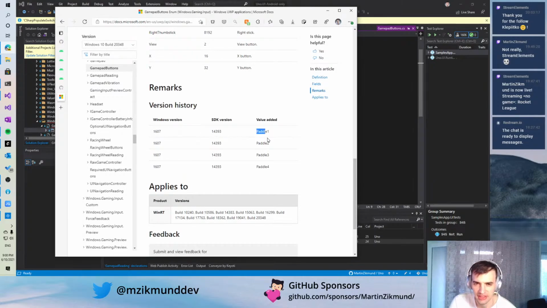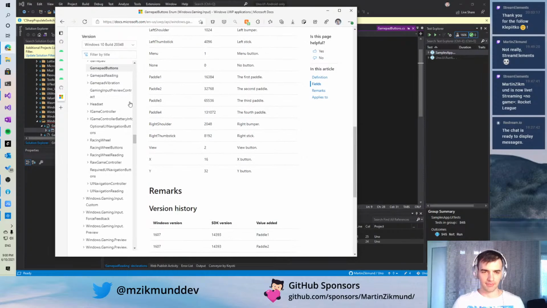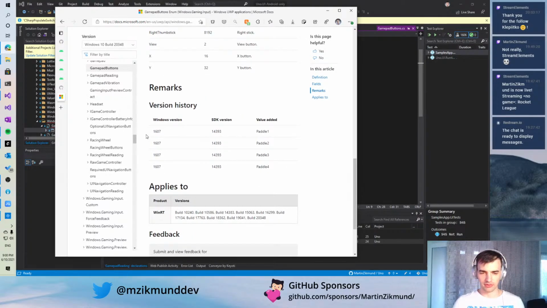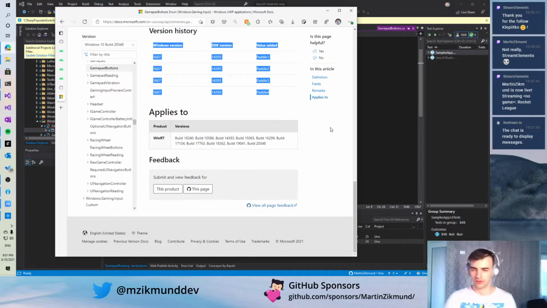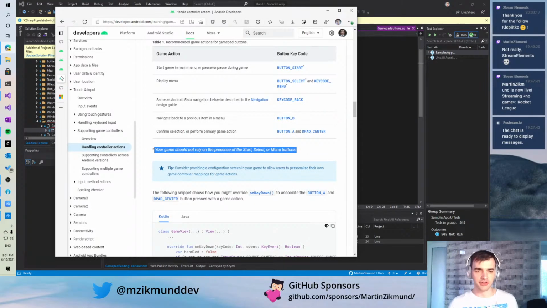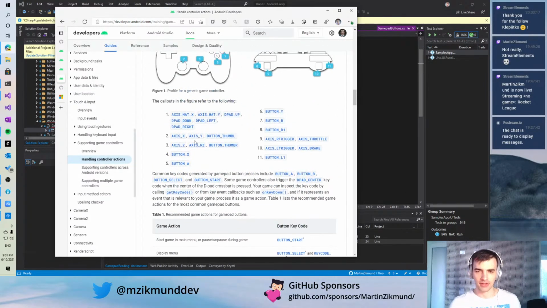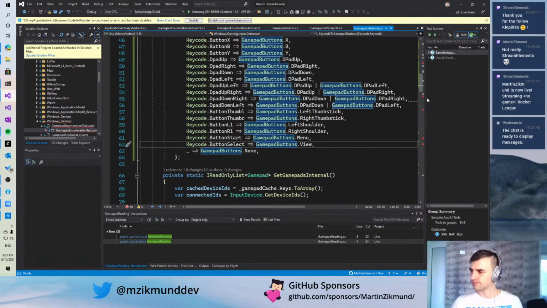So these were added later, and that seems like the time where the Elite controller was released. So it's quite possible that these are referring to those paddle buttons. I'm not sure if we will be able to map those, if Android does recognize them somehow. So for now we'll leave this as it is and improve it later.